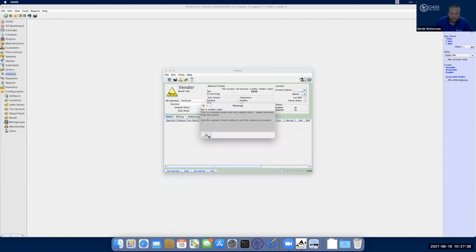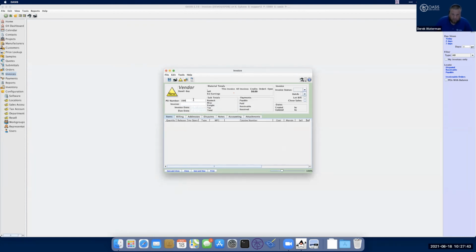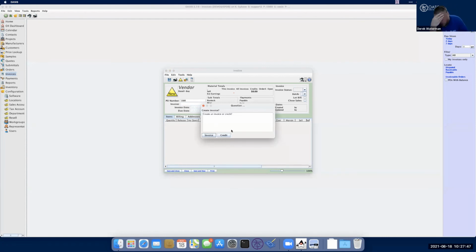Oh, yeah, my mistake. On the vendor PO, I entered the customer PO number. So it was giving me a warning saying, wait a minute, you're doing a vendor invoice on a customer number. I forgot that the PO number was 1008, 1009 for the vendor side. So that was the mistake I made.